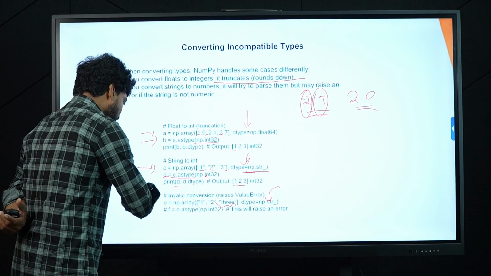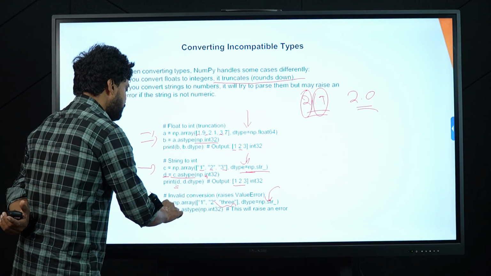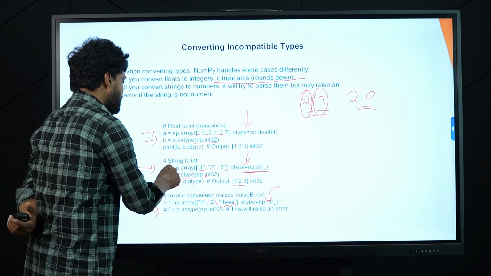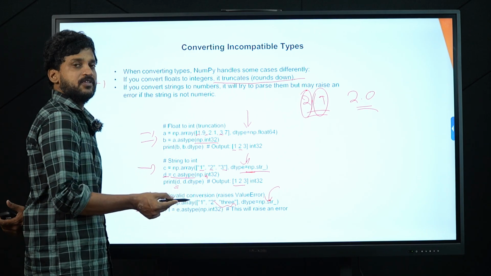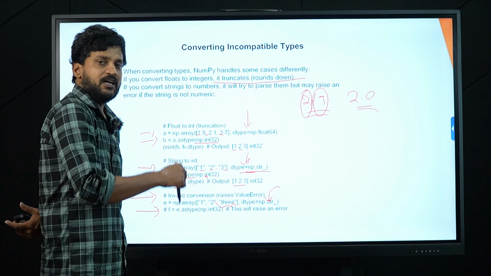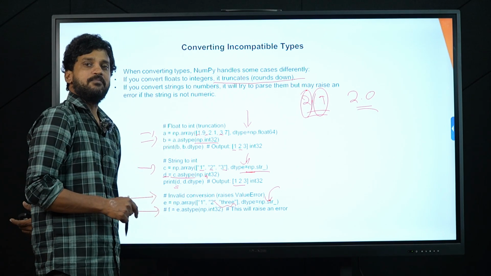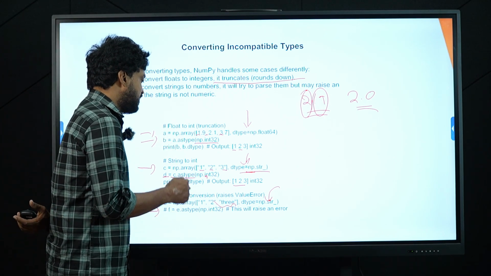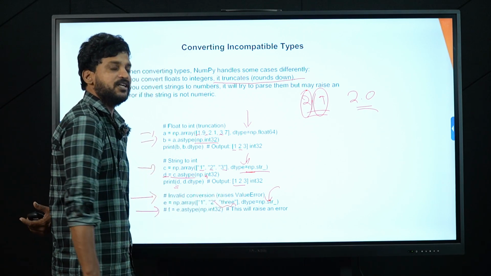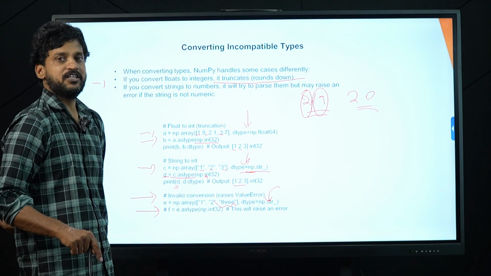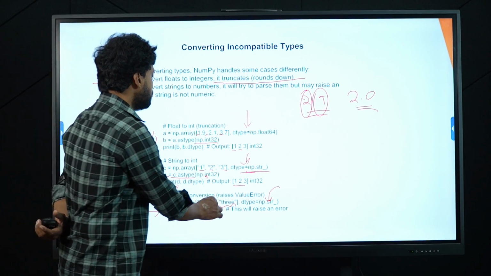Then when we want to convert the type of a string array into an integer, this becomes incompatible, because this 3 cannot be converted into an integer at all. So it is going to raise an error.